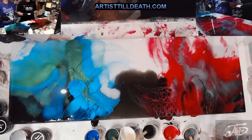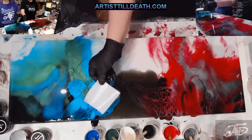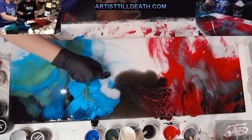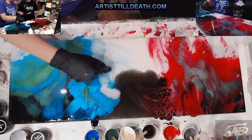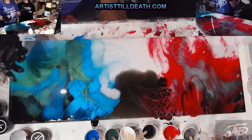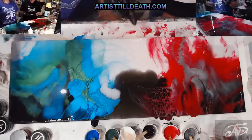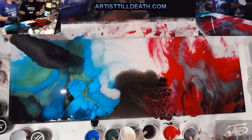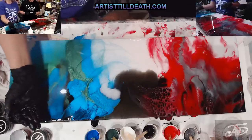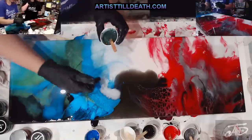Well, then the white will be on top, so... But if you pulled it like this, then it would look weird? And if you cross over like that, it'll look like a cancer ribbon. Oh, okay. Which is fine. Right, right. Unless that's not what you want. Right. And then it's kind of not fine. So maybe if you did a little bit of green here and then pulled it this way. Okay. Because your green's kind of getting lost in all of this.